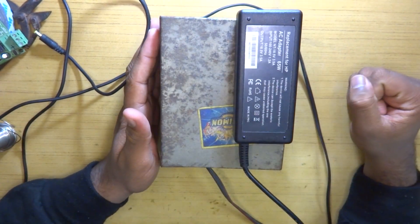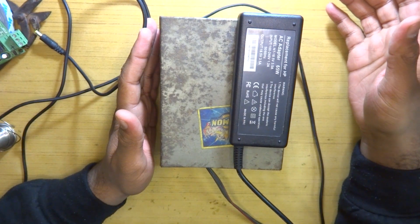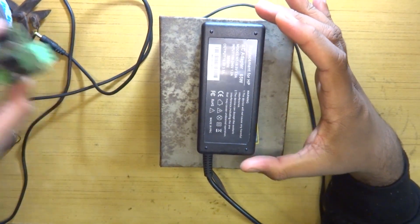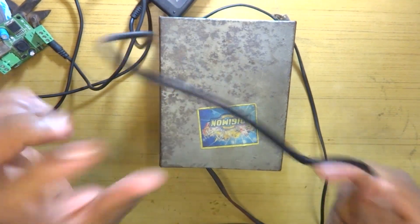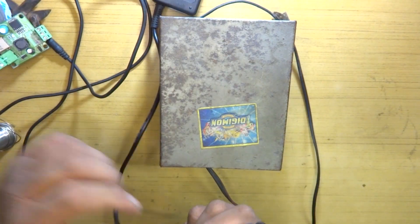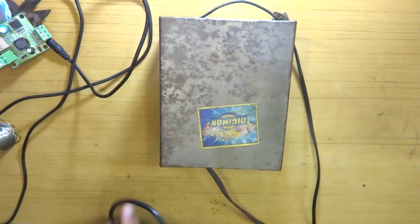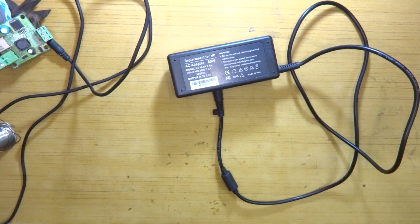So enters what we are going to use now — this is a laptop charger rated at 18.5 volts at 3.5 amps, more than enough for this project. We are going to tear this apart and add our own custom wire because I want to keep the output clean — just a clean wire coming out of the main port — rather than making ugly cuts. So let's go ahead and try to do that.